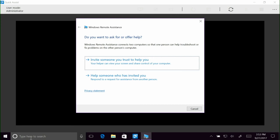When the code is given to the remote person, if they're using a screen reader, will they be able to access it? And if the person on the other end has a disability, can you adjust the time so that it's more than 10 minutes that they have? So, for example, if they have tremors or a visual disability, it may take them longer than 10 minutes. It'll reset that code, so then you give them a new code. But if it takes them more than 10 minutes, you can't connect with them.